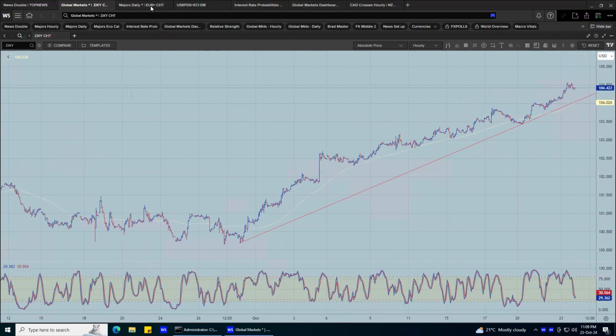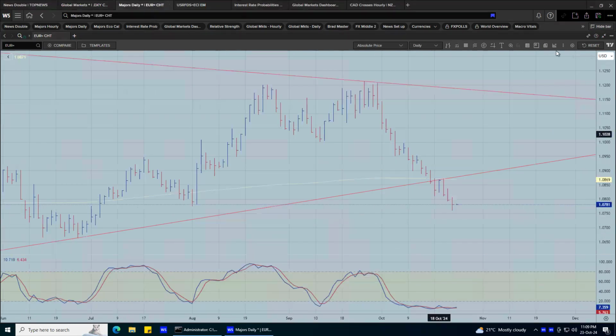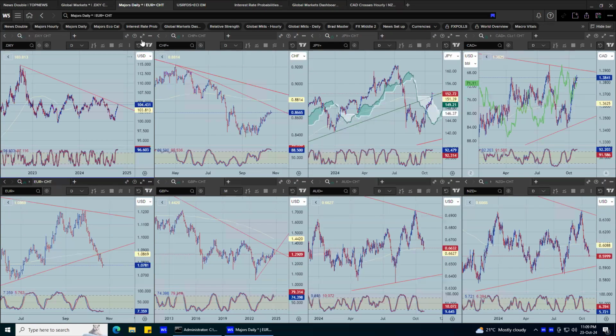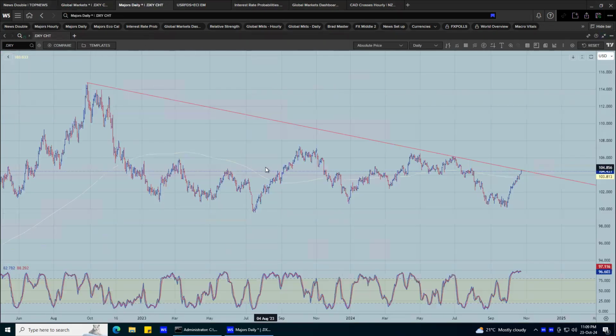So coming back to the fund managers, right? And if I just come back over, I'll get the dollar index up. So we're looking at the same thing. What they do is they buy with strength. If this thing's going up, like it's above, broken, they just keep buying, buying, and buying. They sell with weakness. Okay.